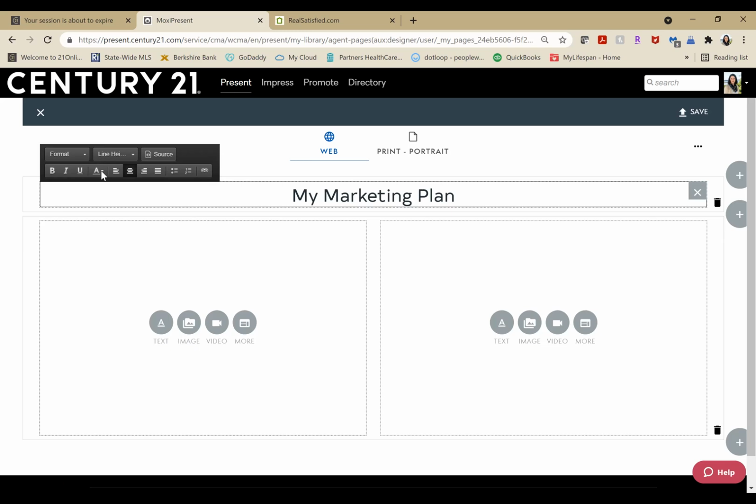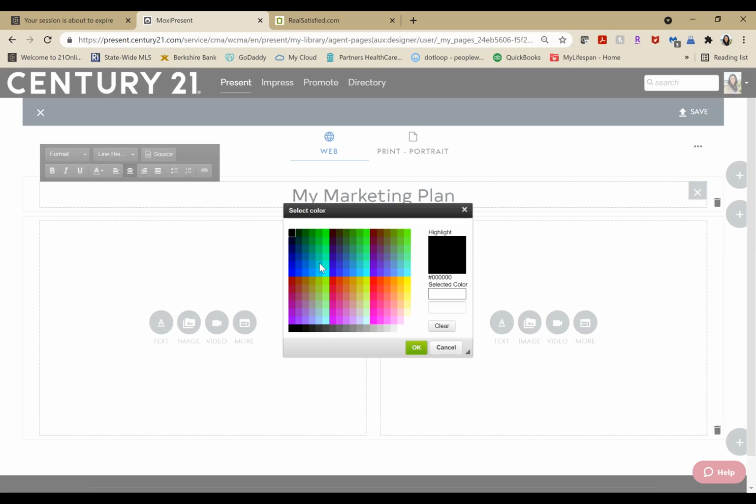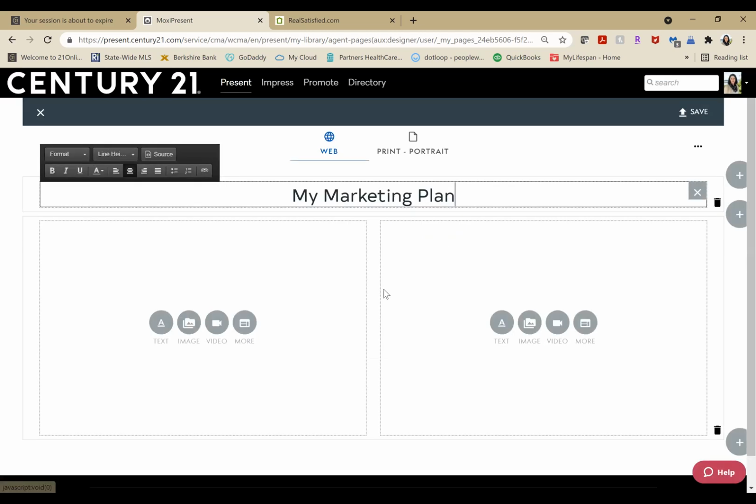Again, play around with it. You want to make it bold, you want to make it a different color, go for it. You want to make it a custom Century 21 color and you know the numbers to enter, make it a custom Century 21 color. If you want to know how to do that, we'll do that another day, but you can make it any color you want. Be creative, but don't be so creative it looks garish.